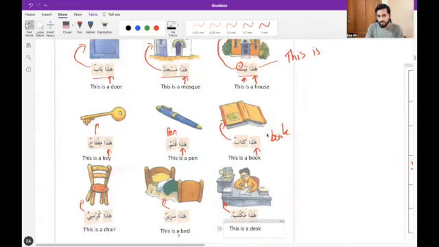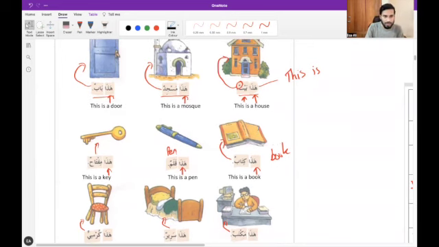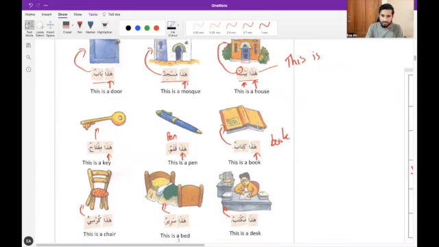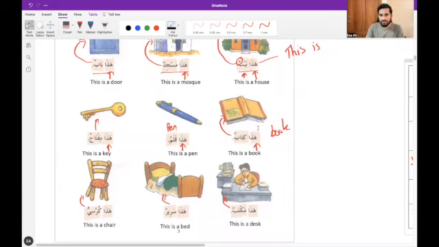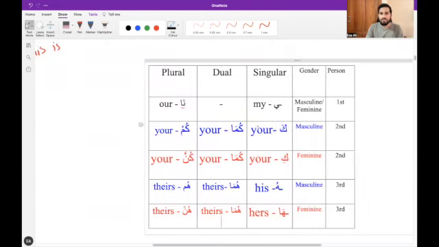Now that we've completed the meaning and noted the meaning of all of the words, what I would like to do is introduce the pronouns in Arabic, because there are two different types of pronouns. You have attached pronouns, which are attached to the word themselves, which is not found in English. And then there are independent pronouns that we are familiar with in English as well. We are not going to be looking at the independent pronouns right now, but we will be looking at the attached pronouns.